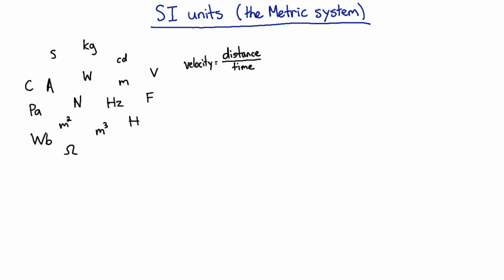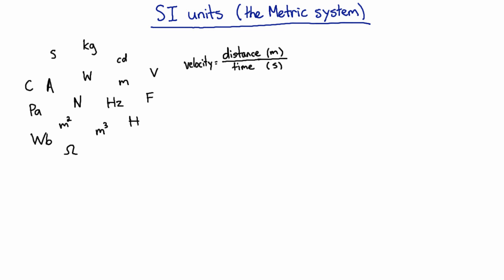Now, one of the things that's done right in the metric system is that when you have a unit of velocity, it's not a completely independent thing from the units of distance and time. So we already have a unit of distance in the SI system, and that's the meter. And we already have a unit for time. And so the conversion becomes very simple when the SI unit for velocity is indeed the meter per second.